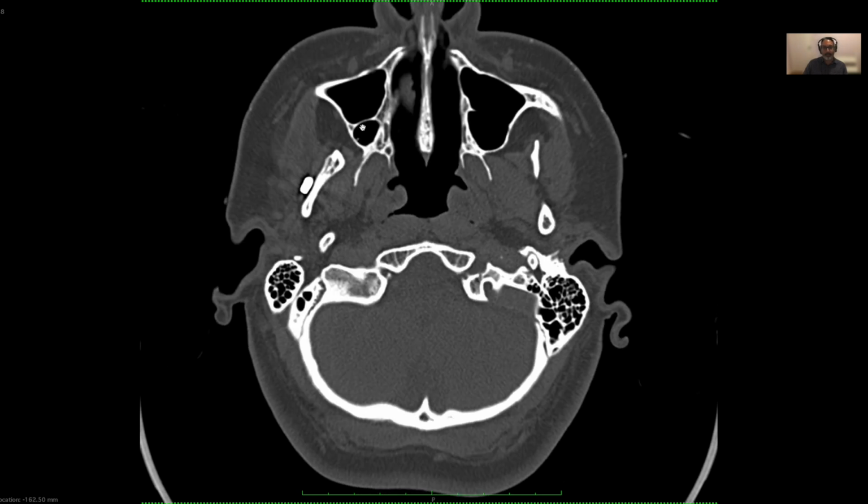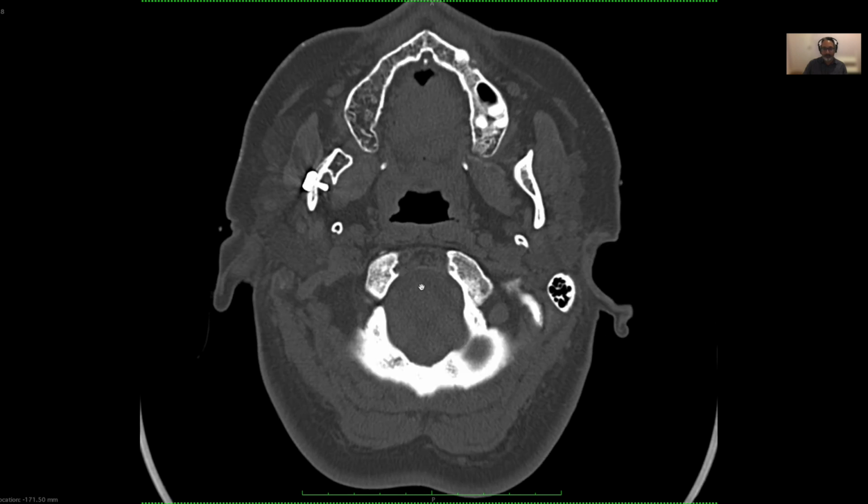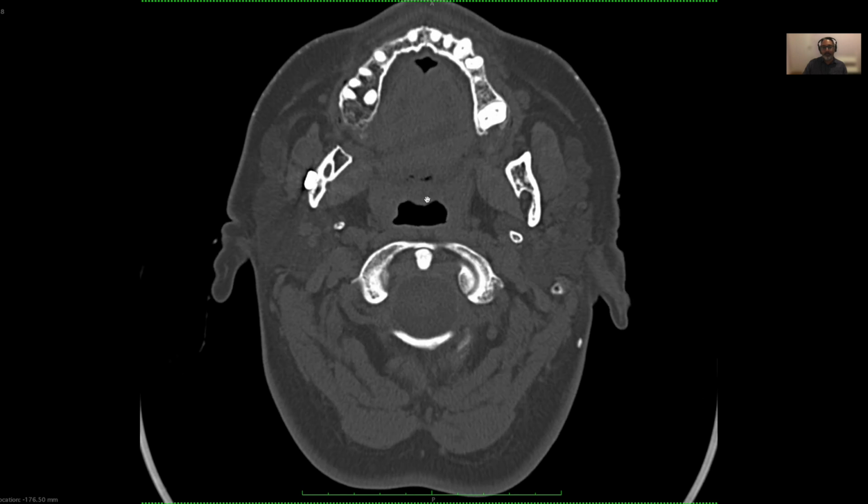And as you keep going down, this is the mandible now showing up. These are the mandibles on both sides. And the temporal, that's the mastoid process. And here, that's the occipital bones now. And this is where your C1 vertebra begins to show up. And now that's the foramen magnum. That is the C1 vertebra articulating with the occipital condyles. And that is your maxilla. And as we keep going down here, that's the dens of the C2 vertebra. That's the C1 vertebra. That's the mandible.